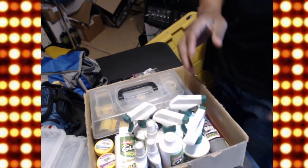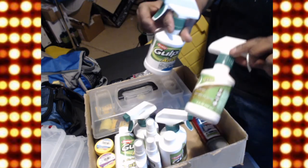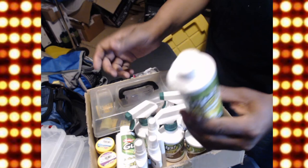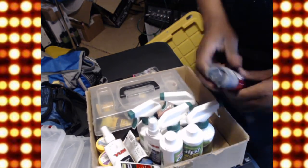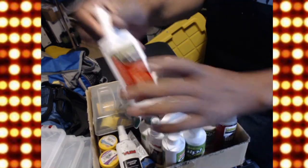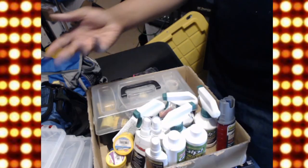Alright, so I told you I took some stuff off that rack. So if I like something, and I like these attractants, these are what I used to use before I started using the Mega Strike. So I have 4, got some rechargers, especially for the saltwater stuff. Got some more of that. Got some more of this. Got some more Mayhem. Got some more crappie nibbles and stuff.